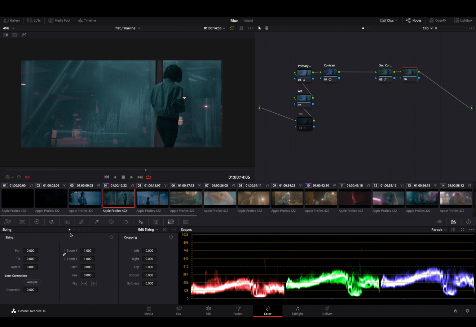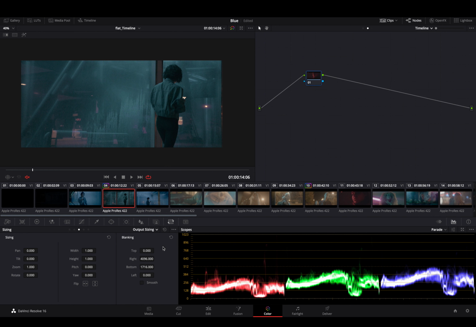You can also use lens correction and zoom and everything like you do on the edit side. You can just choose to make a few adjustments for the output. So maybe you want to have a different ratio or different zoom just for your output for the delivery, just for a node, a specific node, dedicated to all your tweaks, and then a reference sizing if you're taking another image as a reference.